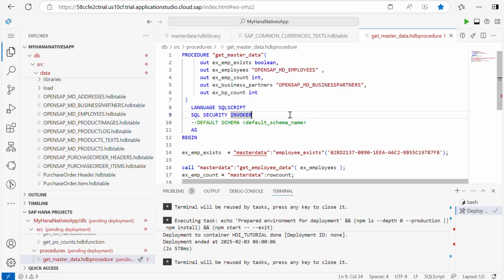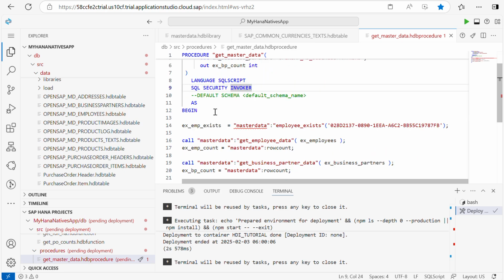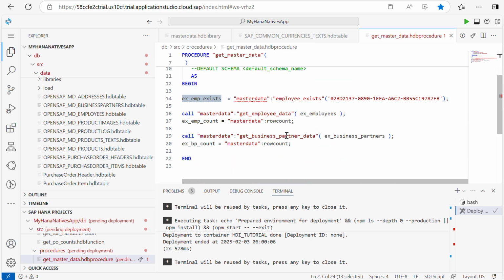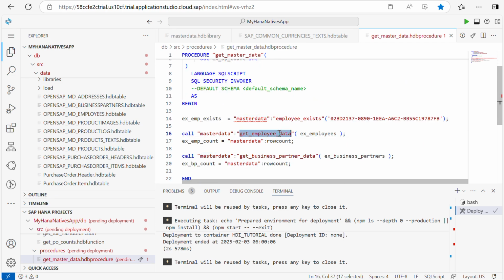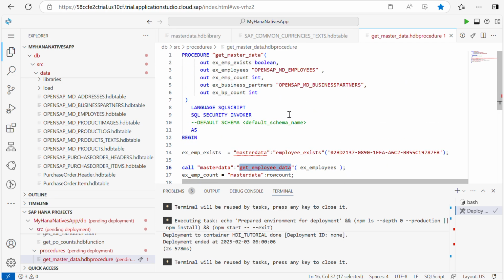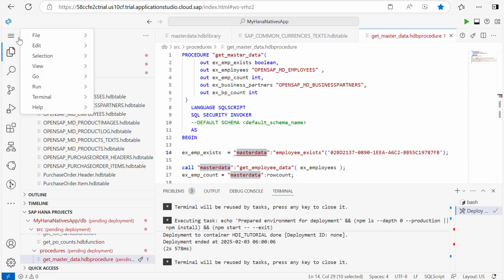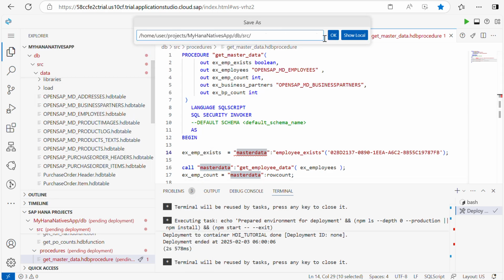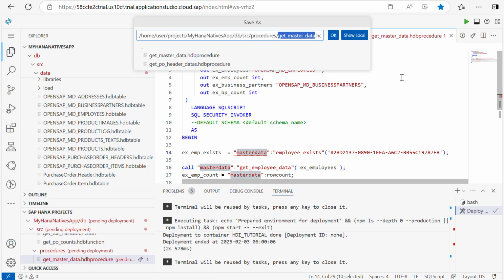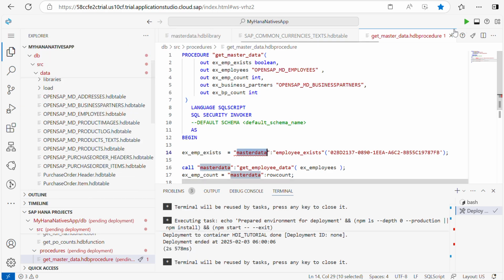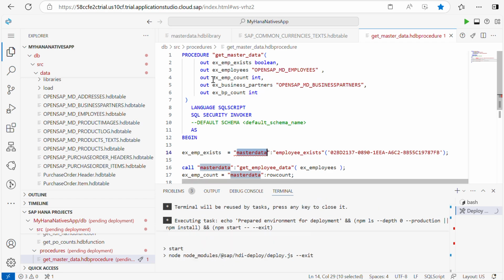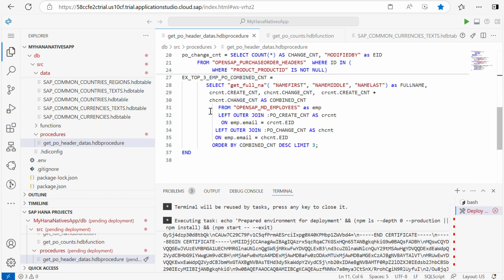Here these are the output parameters. Within the output parameters, first I call the variable, then these are the stored procedures I called here, and these are the functions we defined, everything. Once this is ready, now we'll deploy. Save this and deploy. File, save. Now deploy. Once you click on deploy, the new stored procedure will be created, and that's how we need to maintain the stored procedures.